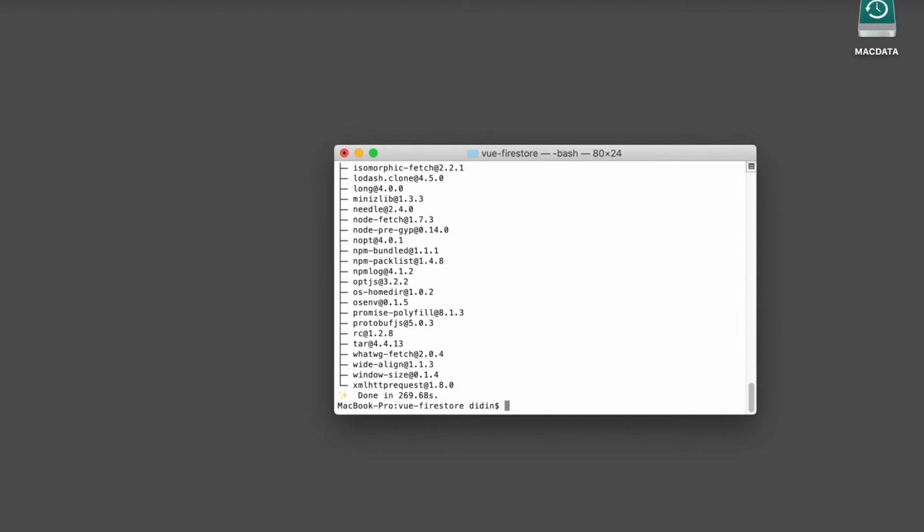Next, open this Vue.js project with your IDE or text editor. For Visual Studio Code, we can start it by typing this command.